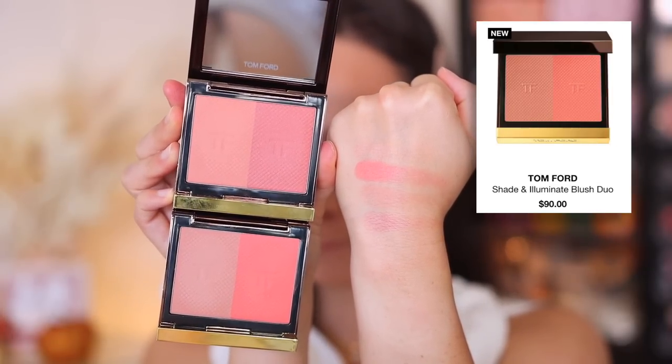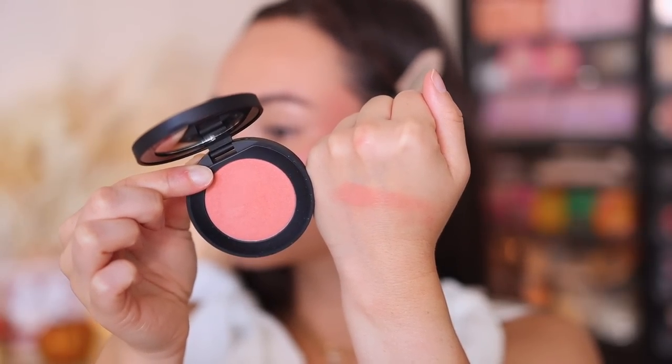I did do a review on the Tom Ford Shade and Illuminate blushes, but I wanted to update you because I still love these as much as the day I got them — but they're like $90. The pros: very blurring on the skin, apply so easily, fabulous formula, gold standard. But way overpriced. Tom Ford has been really wishy-washy for me lately. I don't want to recommend these because they aren't worth $90, but they really are a top-of-the-line formula. I'm still shamefully loving these. Also tried Wonder2 blushes — decent formula, run-of-the-mill blush, but Wonder2 as a brand is underrated. Their powders and lip products are beautiful.